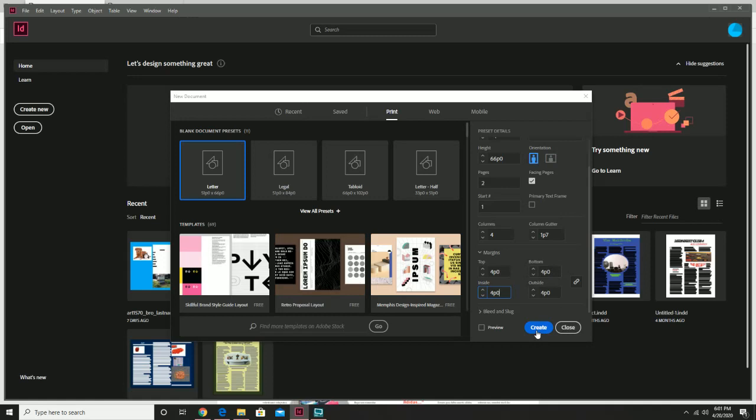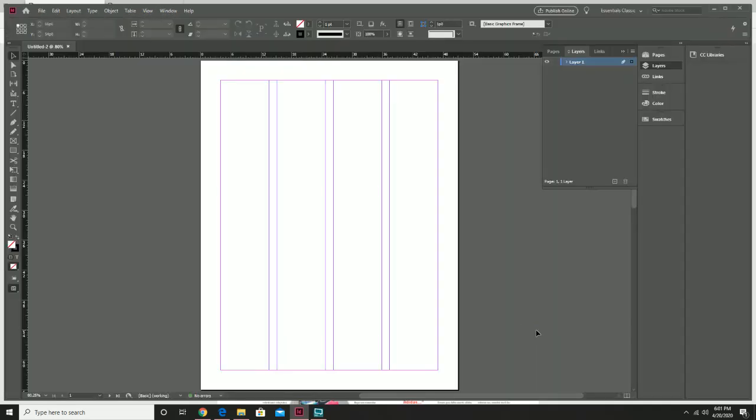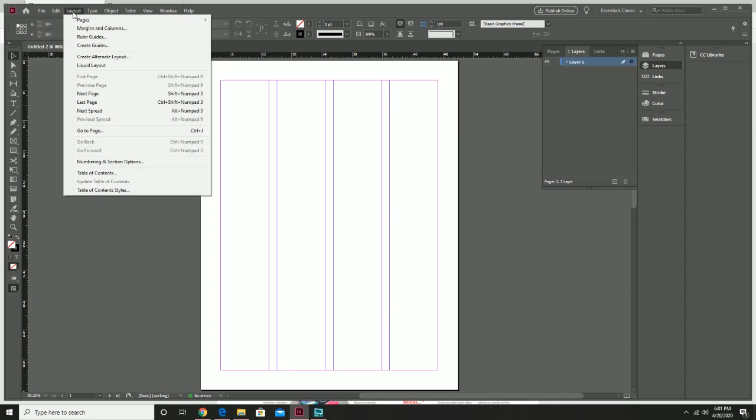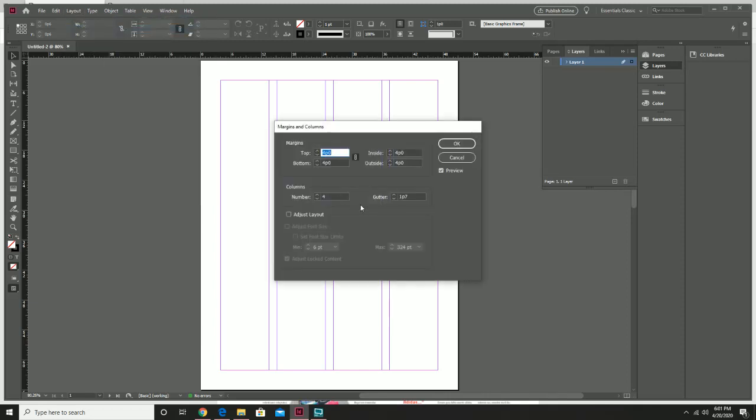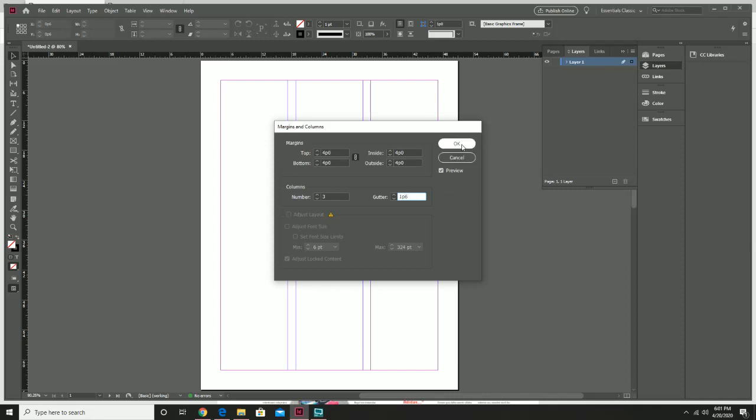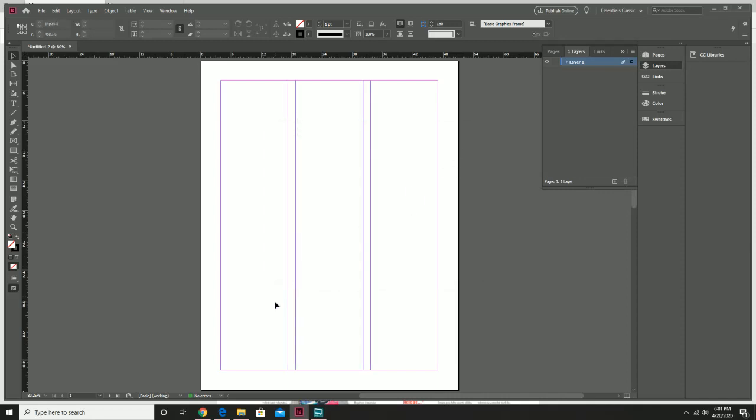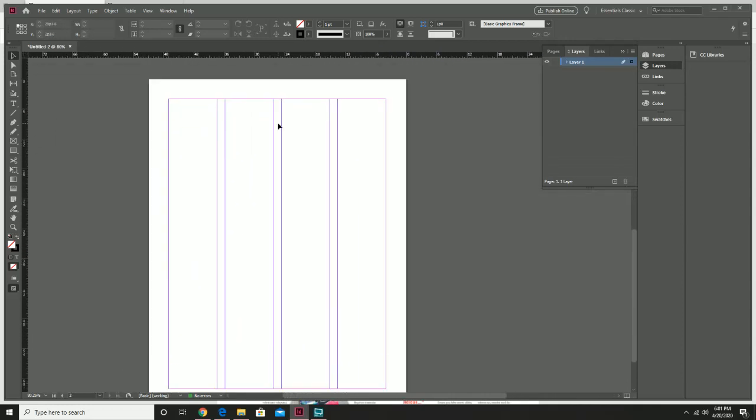So, going to hit create. And for some reason I have 4 columns. That isn't good, but that's okay. Could take this as an opportunity to once again change the columns to 4. Change the margins to 6. So it's nice if you ever have to fix that. And I'm just going to make sure that the other side got the memo. It did not, but that's easy enough to fix.